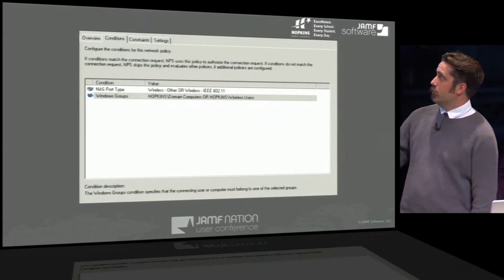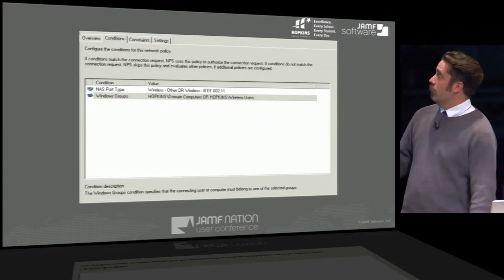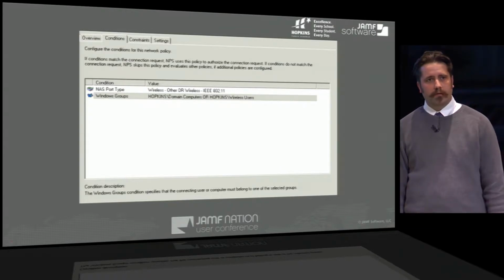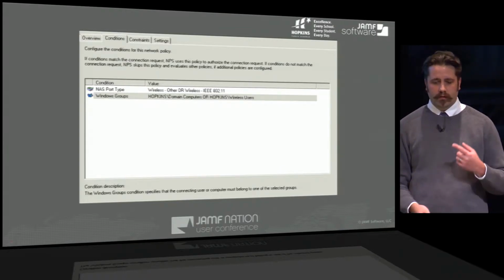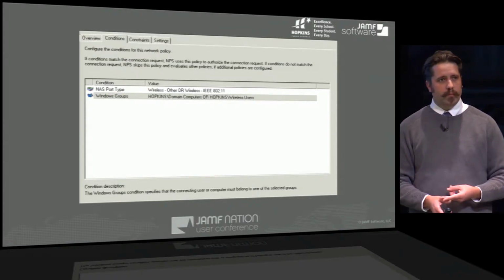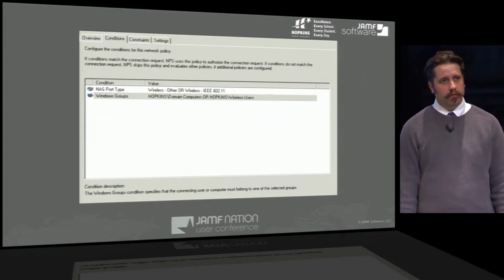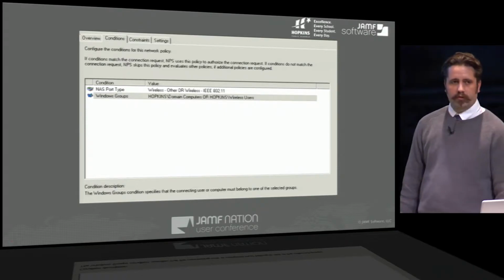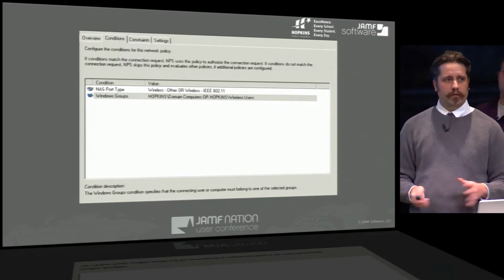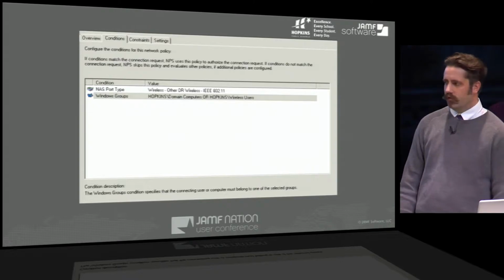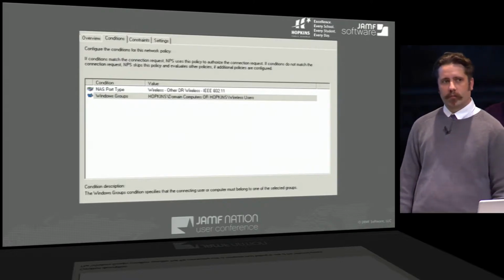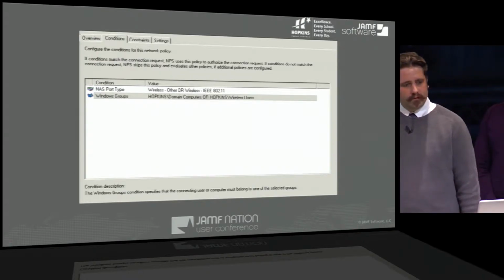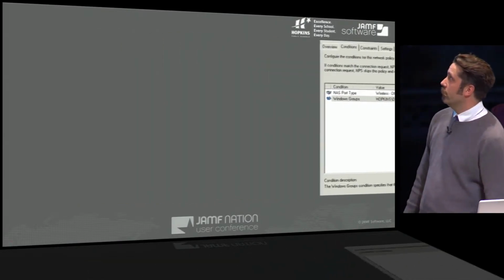You'll see that they just have to be a part of the domain computers group, or the user has to be in the security group called wireless users. And what we've done for that is any student, any staff member are in the wireless users group. So if a student brings their iPhone and they want to connect to our secured network, we're just fine with that. They're using their username and password. It's all logged. If they're doing weird things on the network, we can get their IP address, get their MAC address, and track them down to what room they're in. So we're not too worried about what's going to happen there.